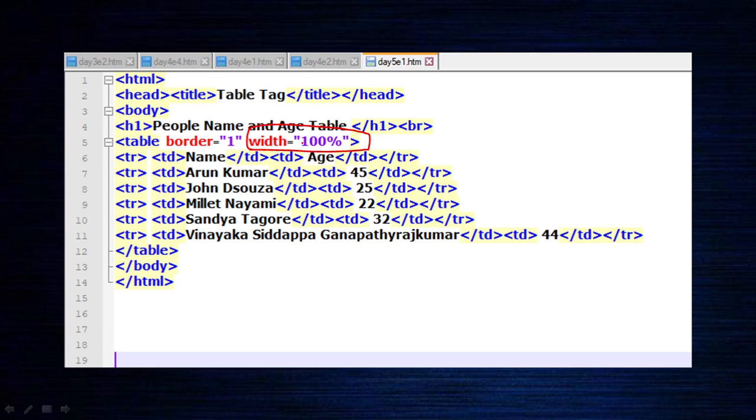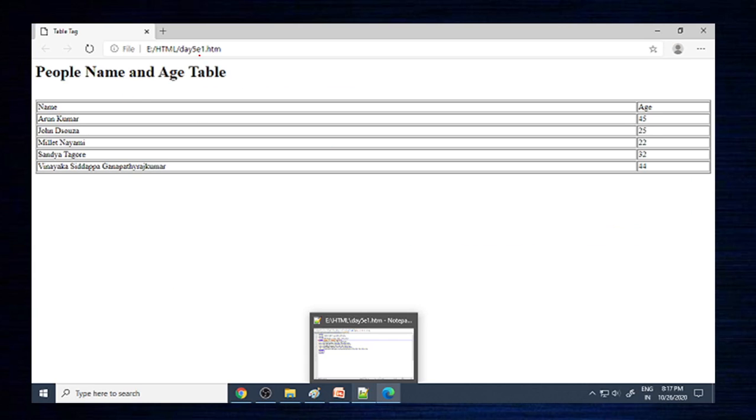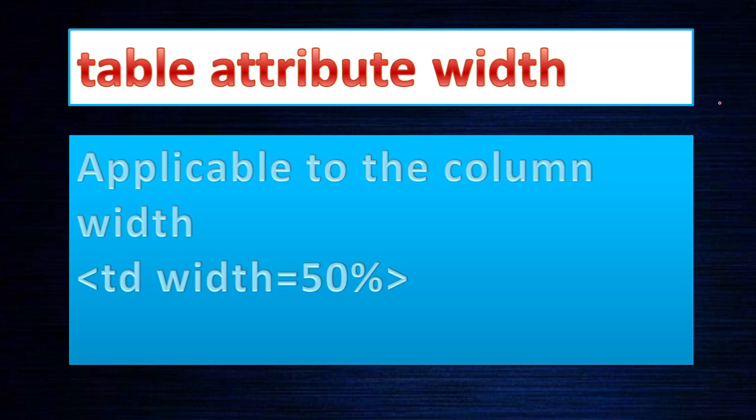In the previous example, a fixed value was there. Instead of that value, now you need to try a percentage. What percentage? 100%. 100% means end to end, full screen. Now if you execute this in a browser, the table comes at full screen, from this point to this point. It occupies the whole screen because it's a total 100%. We can change the percentage to any value: 50%, 30%, 10%.